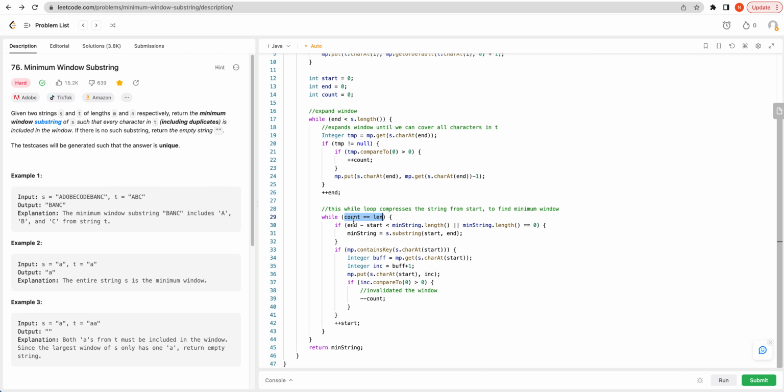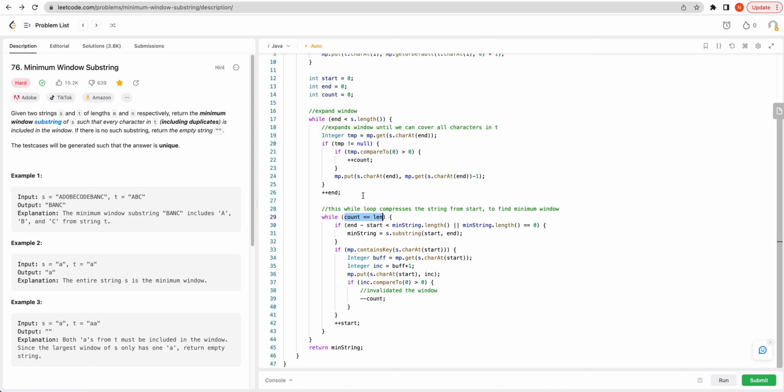Whether it's minimum or not, that will be decided inside the while loop. But after this execution, whenever you increment the count, when the count matches the length, you just found your valid window.